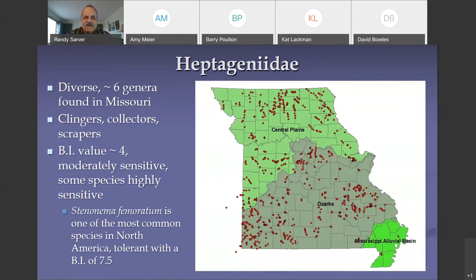They are, most of them, I believe, probably scrapers, but we're also calling some of them collectors. The biotic index value is for the whole family, but it's a diverse family, so it's going to average out to about 4. But then again, we can get better information if you can identify to a lower level. Like if you can identify these guys as species, one of the most common mayflies, I think, that you can find is Stenonema ephemerum. It's one of the most common in North America, and it is a more tolerant mayfly. And since it's a diverse family, the map really doesn't do you a lot of good unless you would break this family further down to tell where particular genera are found or where particular species are found.